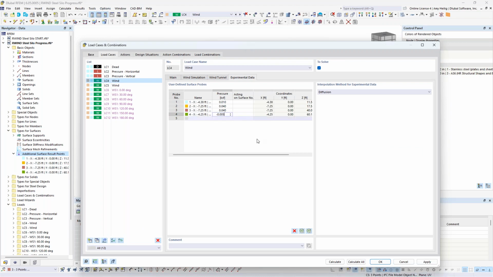Again, completely arbitrary, just for example purposes today. We also need to limit these pressures to specific surfaces. So we don't necessarily have to choose just one surface. We can choose multiple surfaces, but in reality, when we have multiple points, these are probably going to be acting on single surfaces. Well, I've already defined this information here with the surface result points.